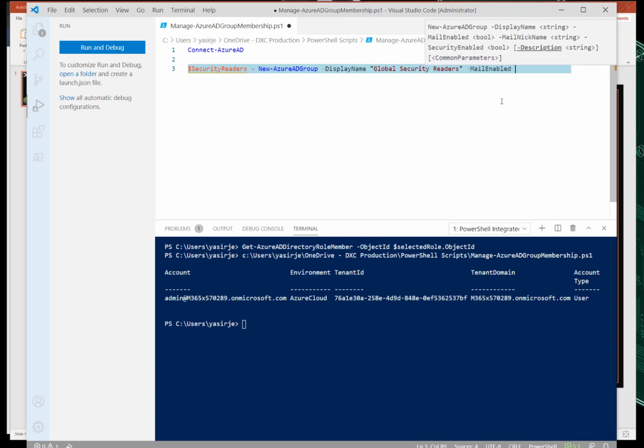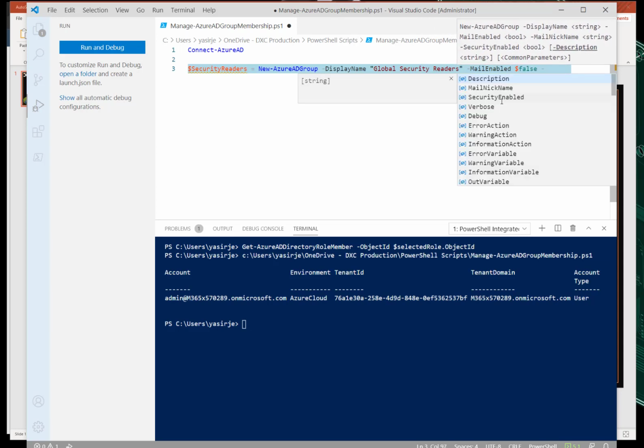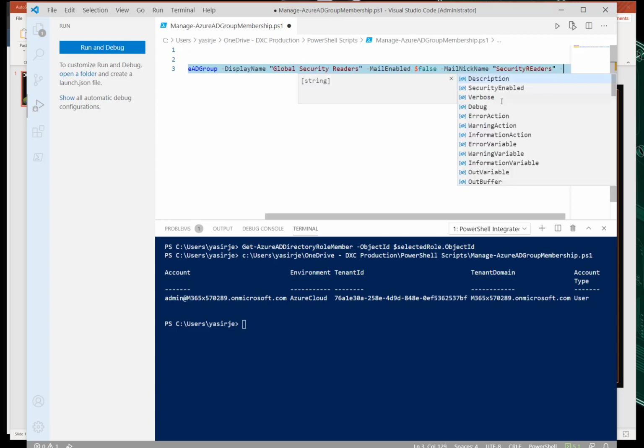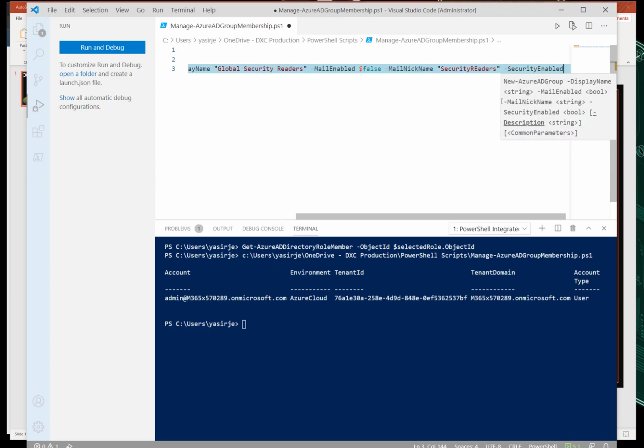This is something that I don't like about this. They're false, and the mail nickname, although not needed, seems to be a required field, so I'll say global security readers, and I'll say they are security enabled. True.